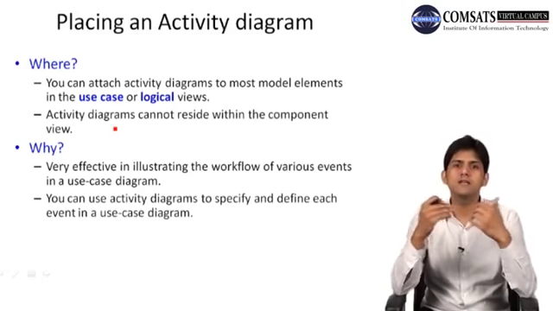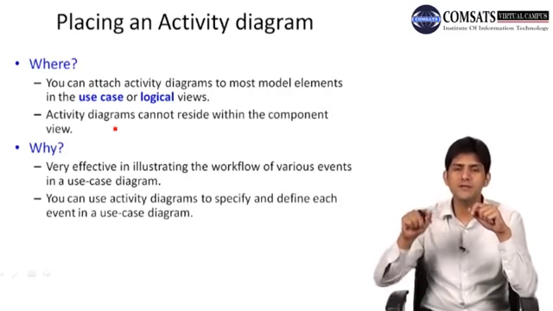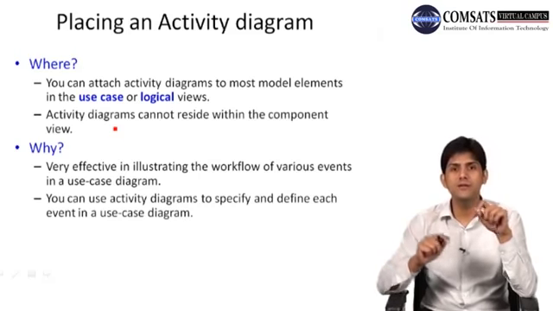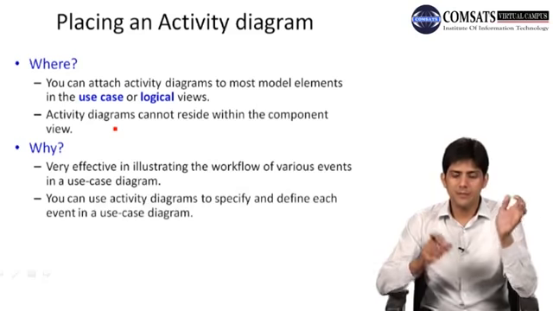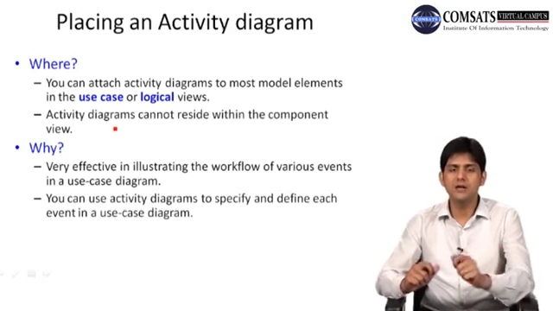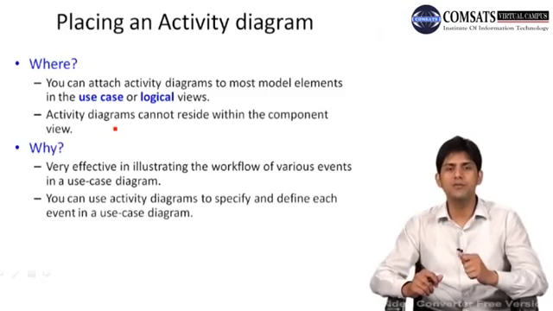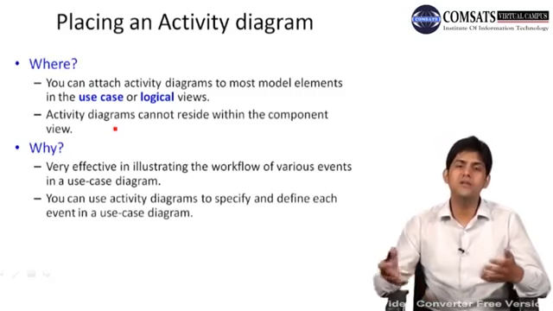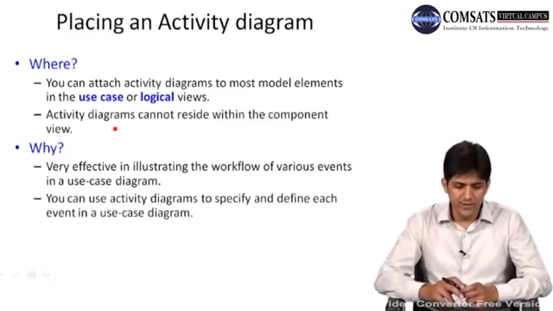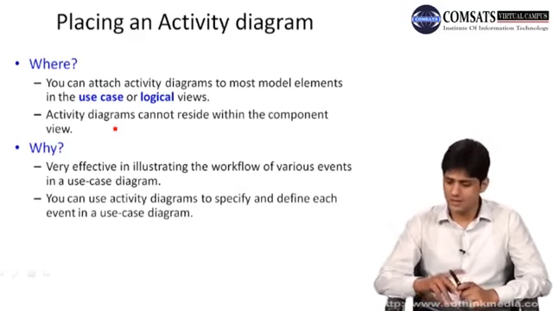First of all, if he has forgotten his password, then the next actions that he would perform would be different than if he remembered his password, or if he entered his password correctly. So by making a flow chart, or the flow of actions that a user can perform, we can understand the process very well, and what we need to implement in a solution to achieve that. Similarly, an activity diagram can be used to specify and define each event in a use case diagram.